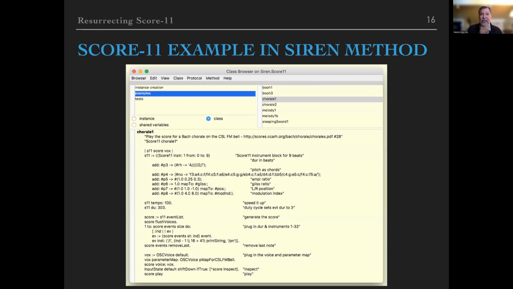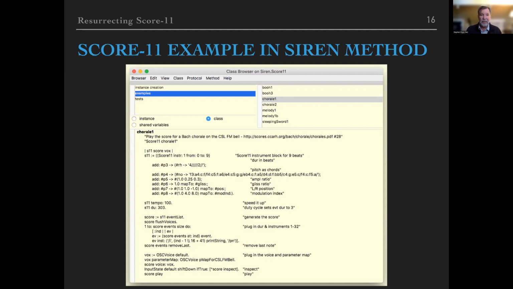So let's look at a Score11 example now translated. This is actually a class method. It's a constructor of the class Score11. This is running in VisualWorks. And here you see that, just like I did in the Score11 example, the first executable line says S11 is a Score11 instrument 1 from 0 to 9.